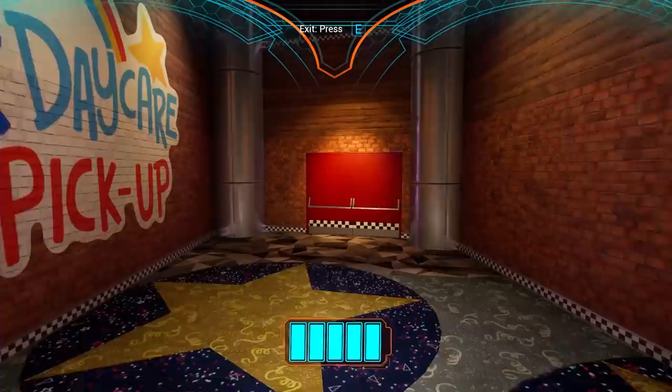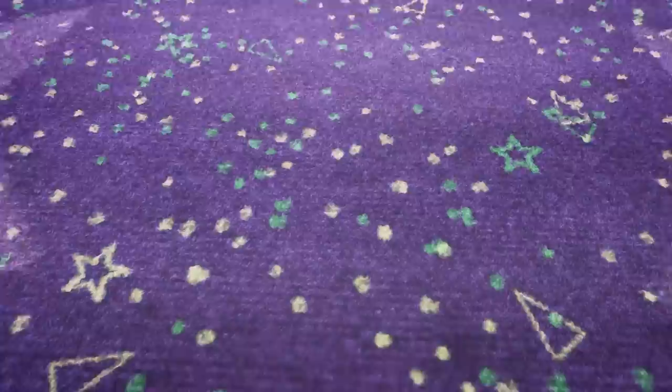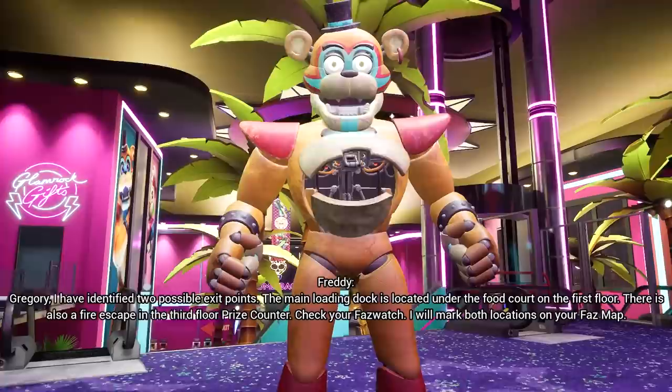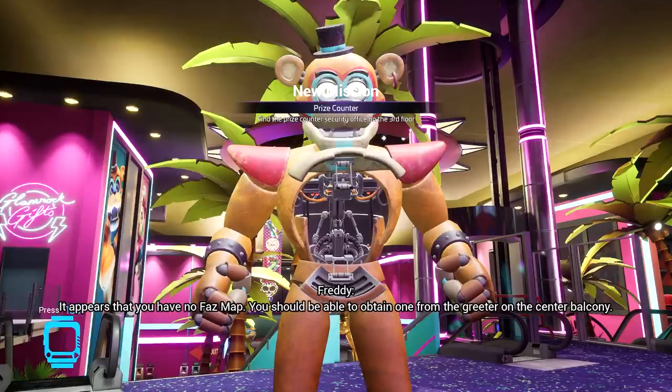We should get moving. You can access the main atrium with your new security badge. Maybe we can access these elevators. Let's check this. Gregory, yes. I have identified 2 possible exit points. The main loading dock is located under the food court on the first floor. There is also a fire escape in the 3rd floor prize counter. Check your fast watch. I will mark both locations on your fast map. It appears that you have no fast map. Yeah, I don't have one. You should be able to obtain one from the greeter on the center balcony.